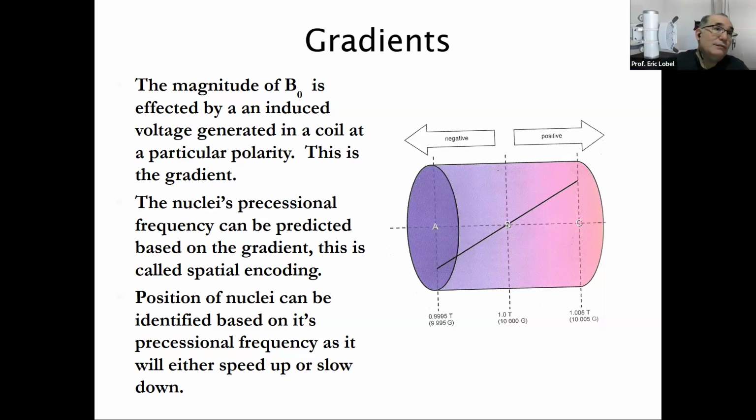So let that sink in for a second. What this means is we can control particular areas of the body. So you might start to see already how this can factor into distinguishing one slice from another slice, or putting information into K-space in one place versus a different place, or controlling our bandwidth.